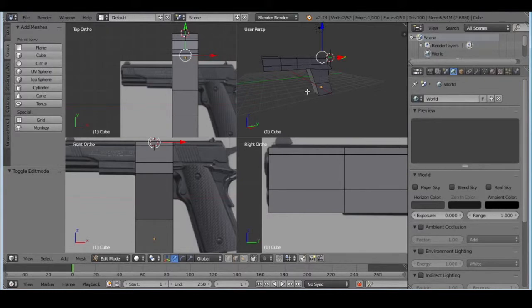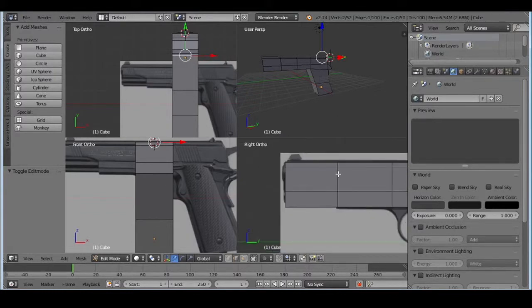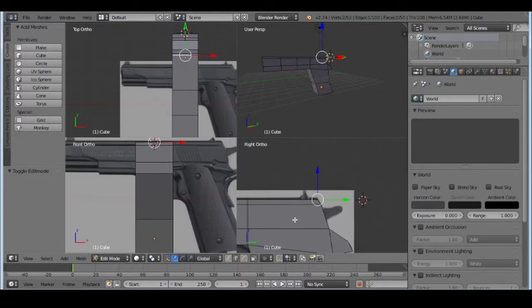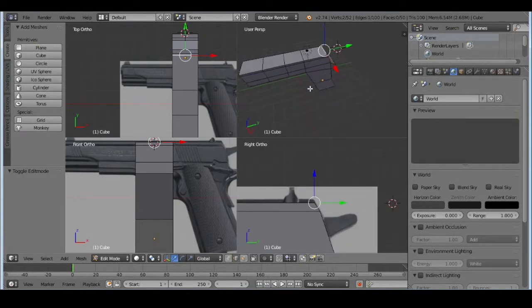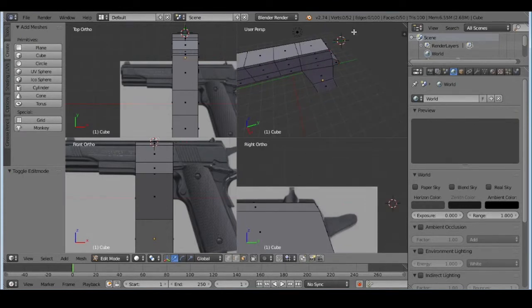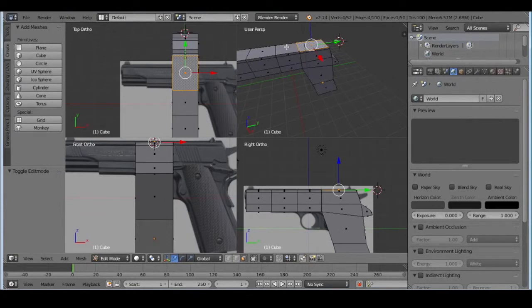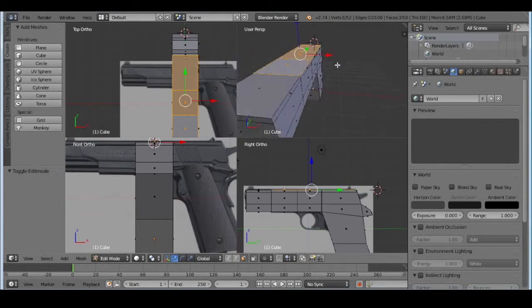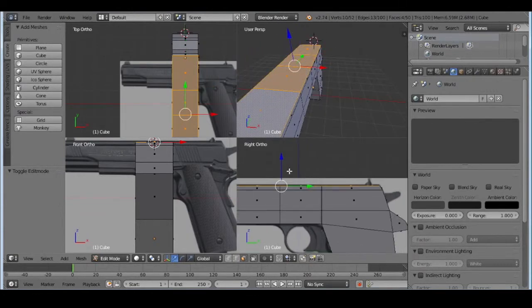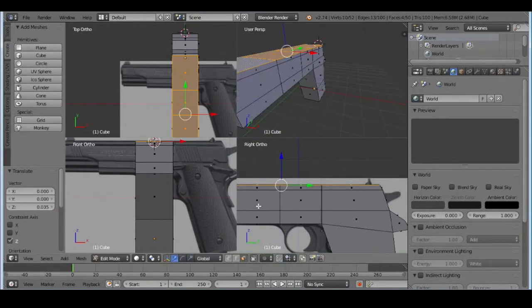So now we can see we're just going through and gradually using the line tool to change the work we've already done, getting it so that it looks more in line with what we want. So what I'm going to do here, once again, I'm going to use the shift key and right click to multiple select lots of different faces at once. I'm just going to drag these up so they're roughly the right scale.